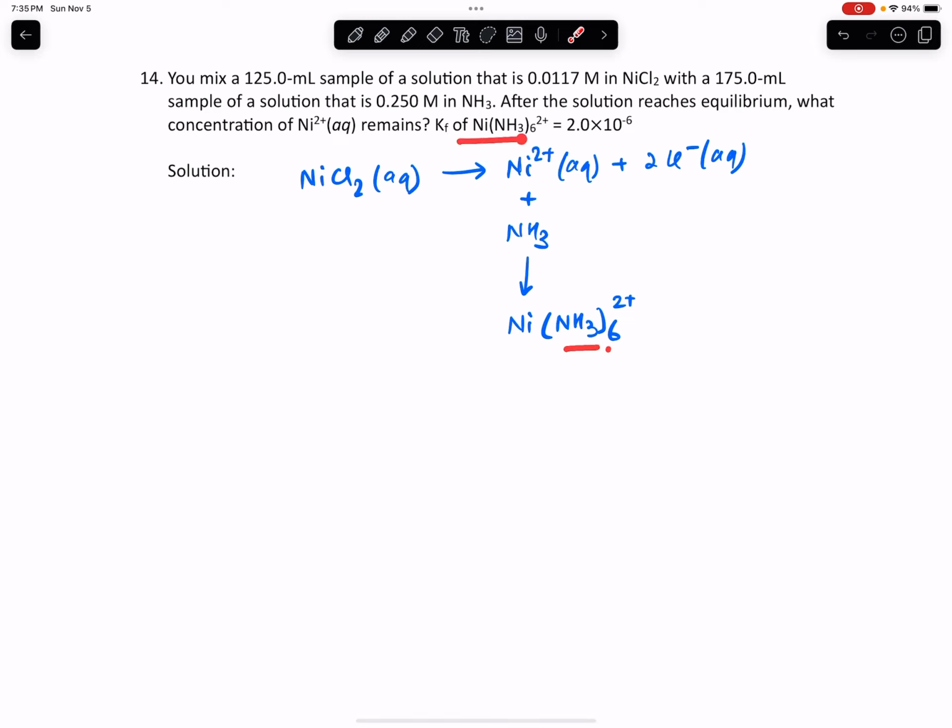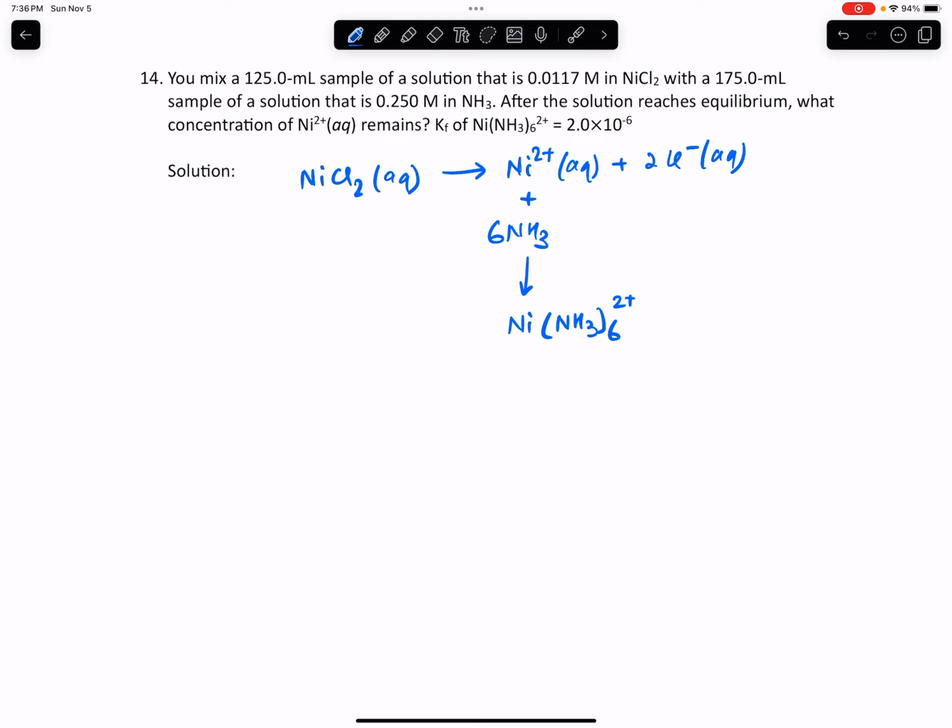When the formation constant is given to you in this form, sometimes if the formation constant is not given to you, you can just look it up in a table. But basically, you can back into how much NH3 you need. Nickel 2 plus is reacting with ammonia to give me this formation constant, and clearly, based on this equation, I need 6 ammonias. So I'm just going to put a 6 out here, and that should be the complete equation.